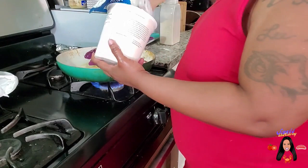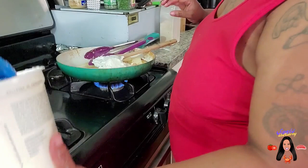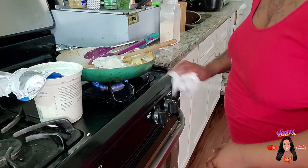Straight on my clothes. This is why I stay at the laundromat, and I should have an apron on. That's what I should have. I just cleaned my stove and floor today. Go figure, right?